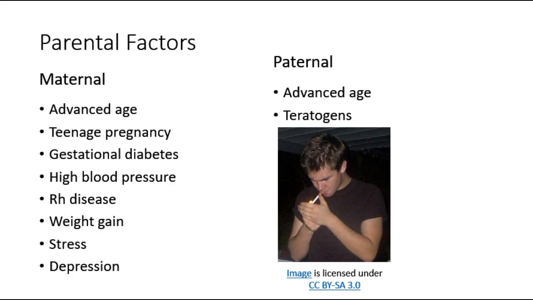Weight gain is also really important. So often there's this misunderstanding that we're eating for 2 when really you only need about 300 extra calories while you're pregnant. And depending on what your weight is when you get pregnant affects how much weight you need to gain. So if you are underweight, you need to gain extra weight. If you're a healthy weight, you're looking at 25 to 35 pounds. If you are overweight, maybe 12 to 25. And if you are obese, probably 11 to 20.